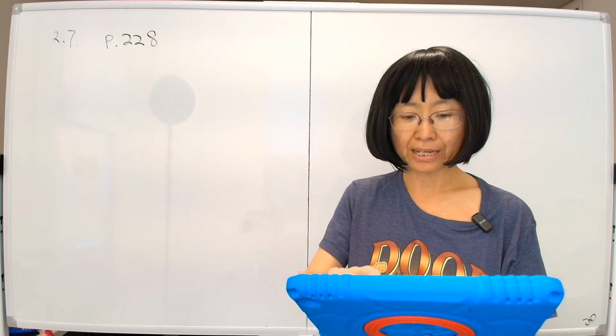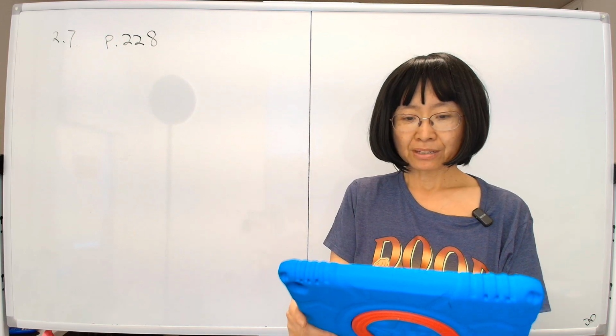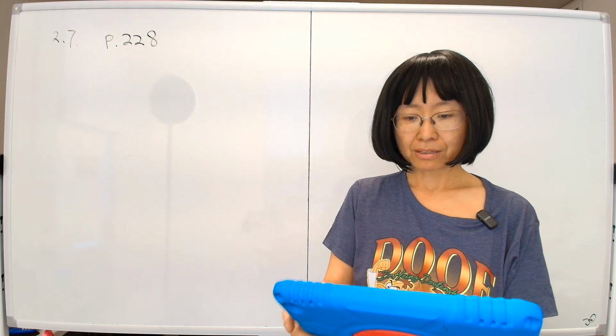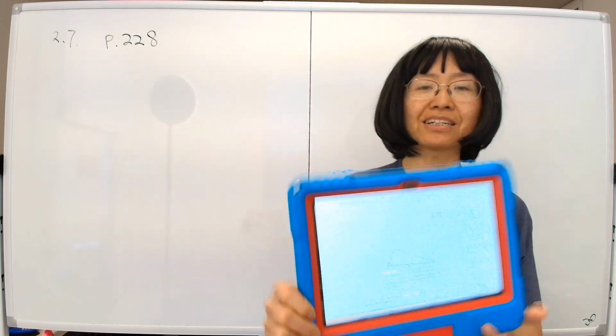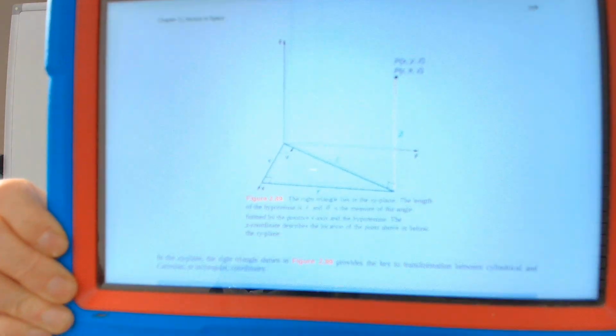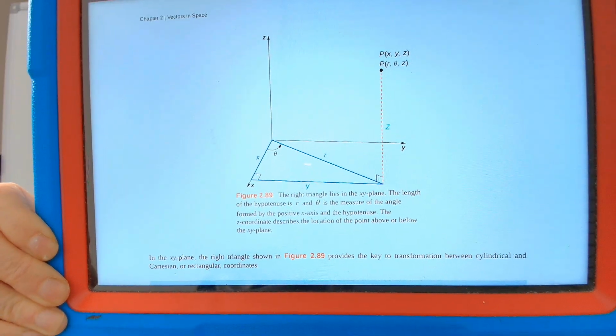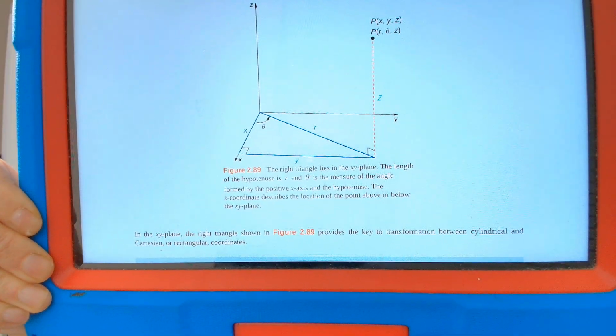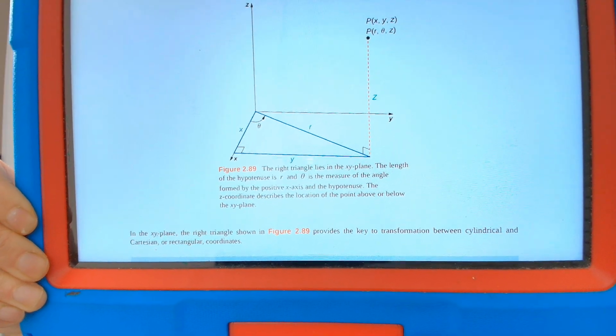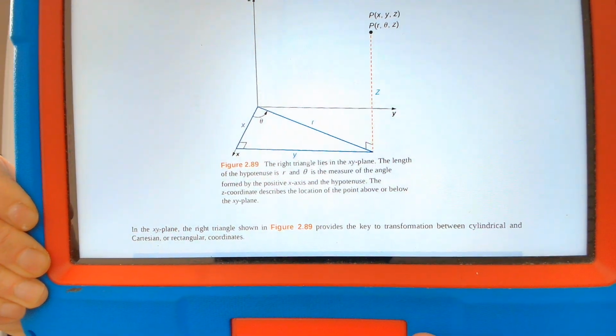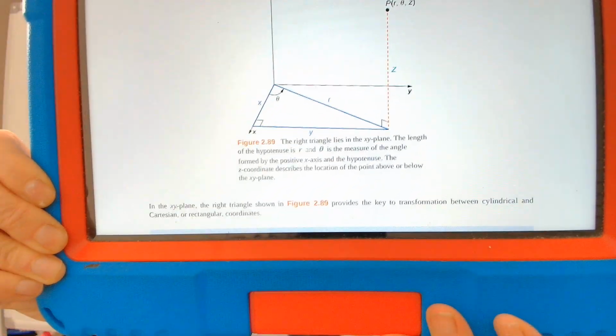Look at the next page. We have a graph to show you where it goes. And now, if you're not sure what this means, stare at this graph and you will get it real quick. See, theta is the angle, the xy plane is on the bottom, right? So then you have, what is that?